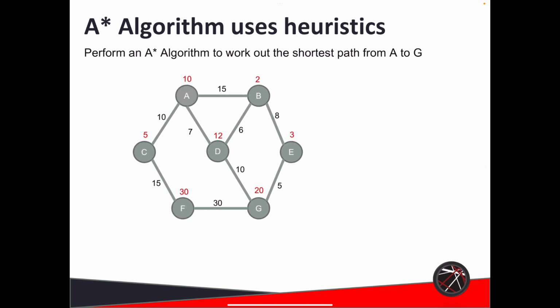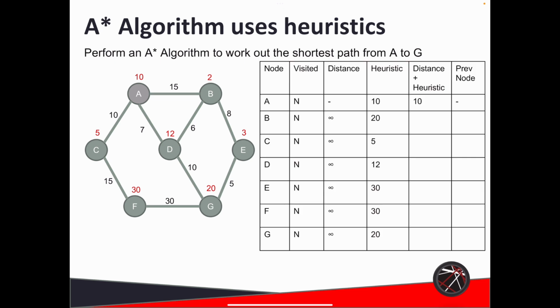So with the A-star algorithm, we want to set it up really like Dijkstra's algorithm, and the first thing I would always recommend you do is in the heuristic column, just fill in all of the heuristics. So in this case, the red numbers on top of each node. Once you've done that, really you're just following Dijkstra's algorithm once more. So again, we're going to start with A. We're going to fill in all the nodes you can get to from A, so that'd be C, D, and B.